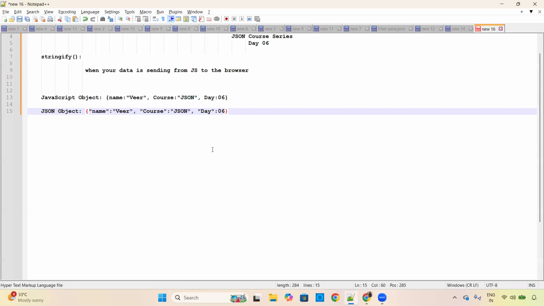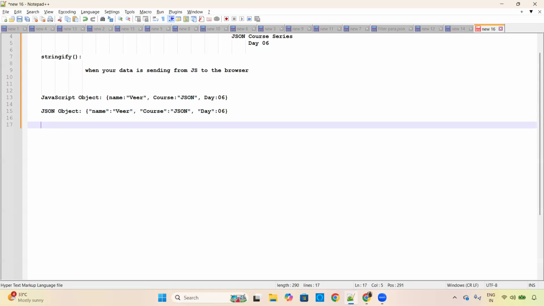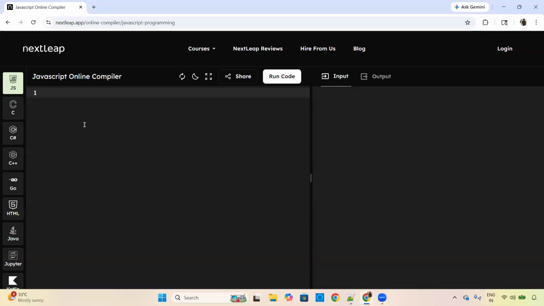Okay, correct. This is the one difference which you see, the properties. You see here the properties. In the JavaScript object, we are simply writing the properties, whereas in the JSON object, we have the property name in between double quotes, right? Now let me show you this thing first, and then we will move further.